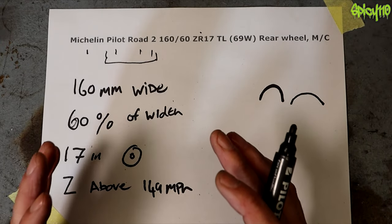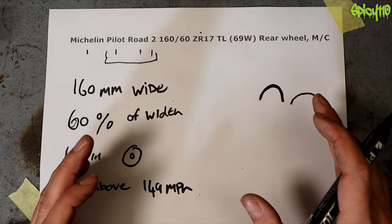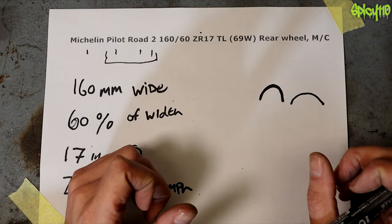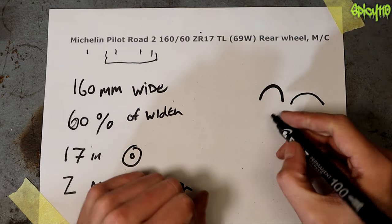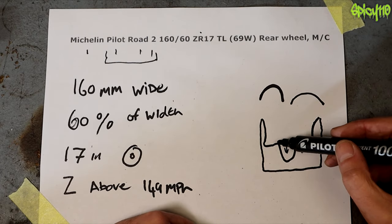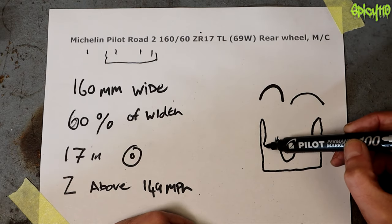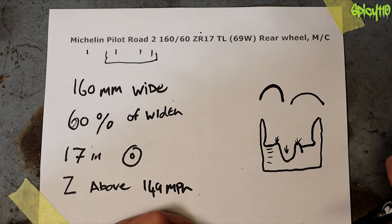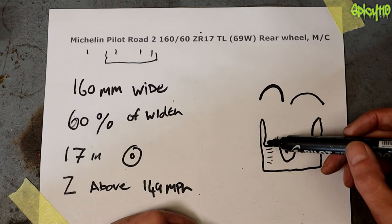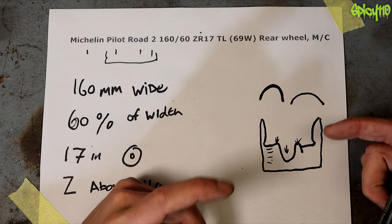I have a video dedicated to explaining the differences between tubed and tubeless tires. Simply put, if your rim is a cast rim you probably have tubeless tires, which means your tire goes directly onto the rim with no inner tubes. There is an edge on that rim designed to take the bead of the tire. If you imagine the rim in cross-section, you have the well, some safety humps, and then a recess at the bottom which takes the bead of the tire and holds it in place.